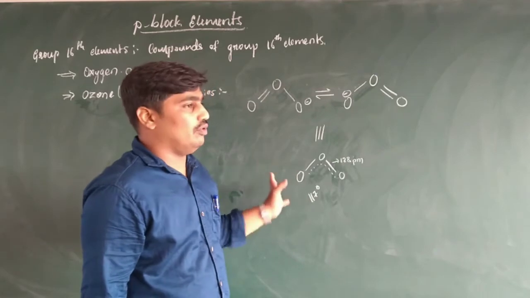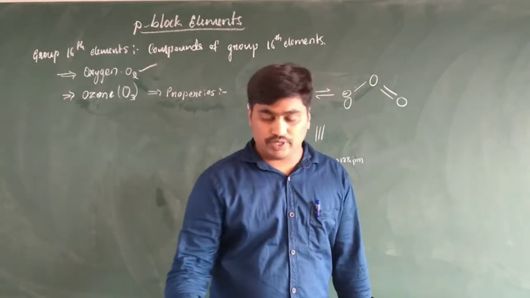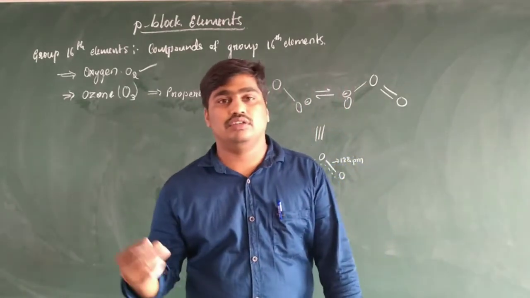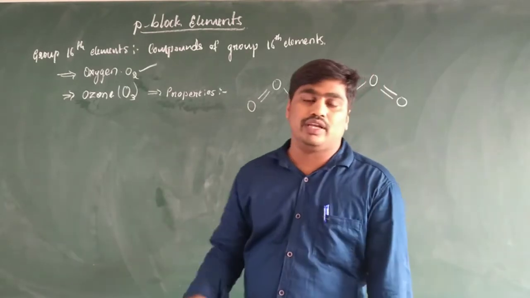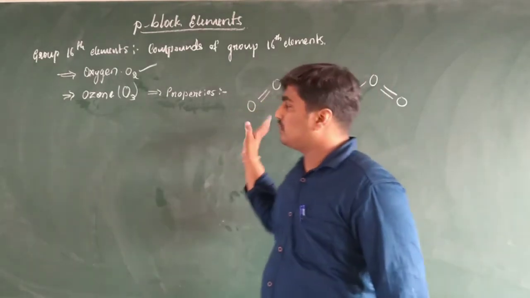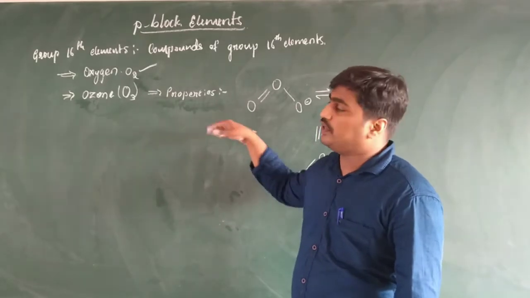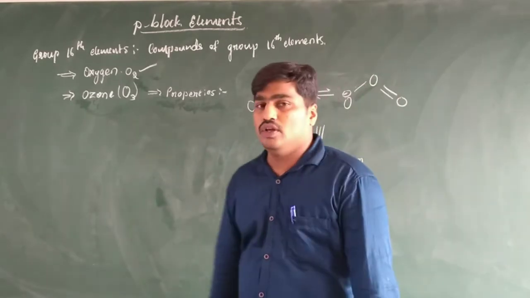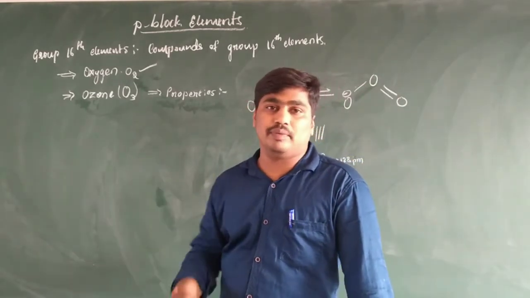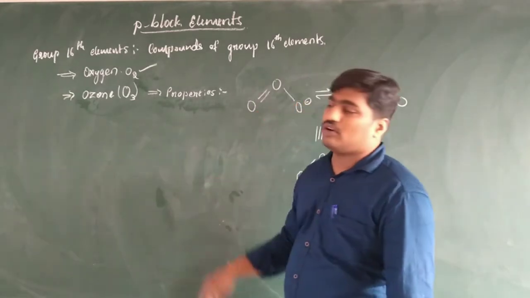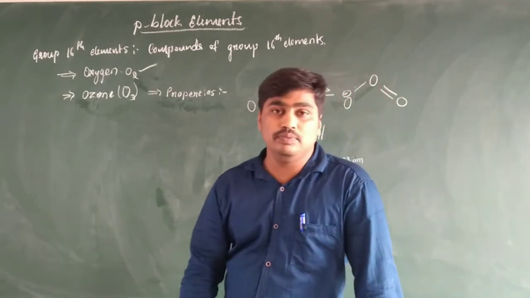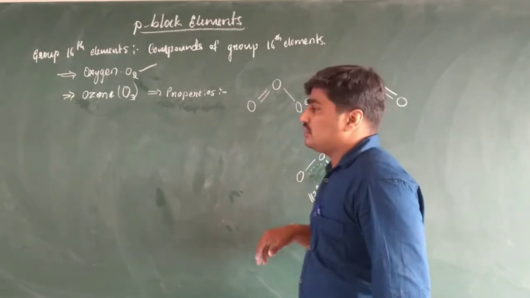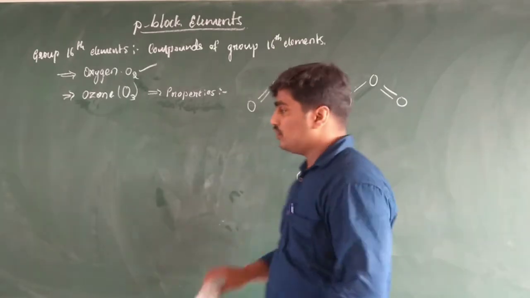So these are all about ozone: the manufacture or preparation method, structure, physical properties, chemical properties, and the general aspects of ozone. Ozone is present in the stratosphere, about 20 kilometers up. Next is the ozonizer, the method of preparation of ozone, in which oxygen passes through a cell and discharge tube. It is an endothermic reaction. Next are the preparation and properties.